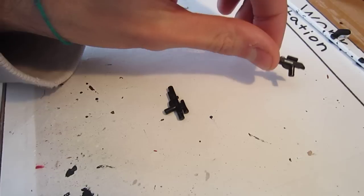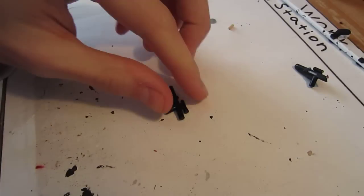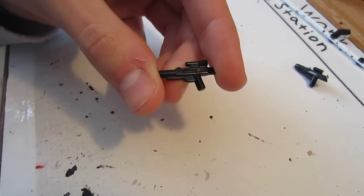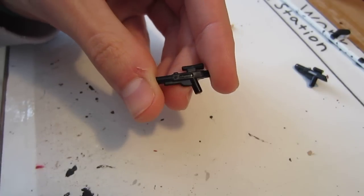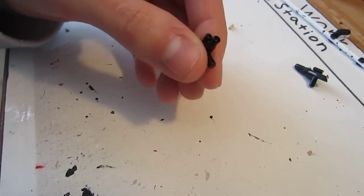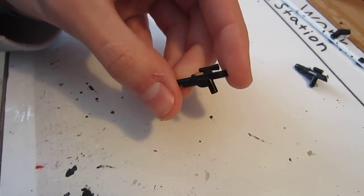I really like this gun, it's really awesome, and it looks really cool for your clones, and it's very simple to make. So what you're gonna do is grab the smaller clone rifle that you get. Unfortunately, they don't really sell these anymore. They wanted it to be more playable, so they gave them the flick fire guns. I mean, they're cool and all, but I prefer these.